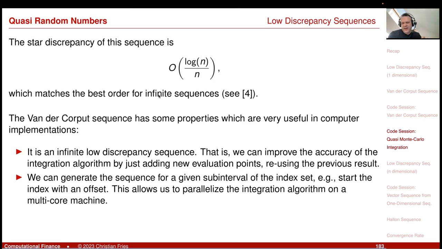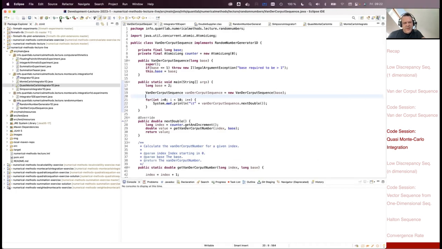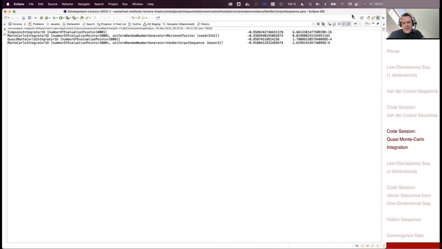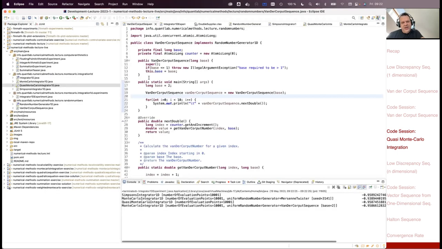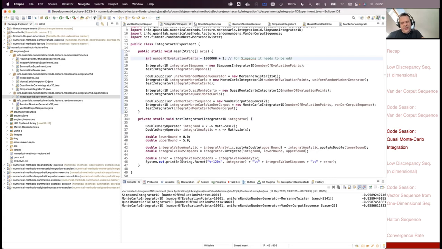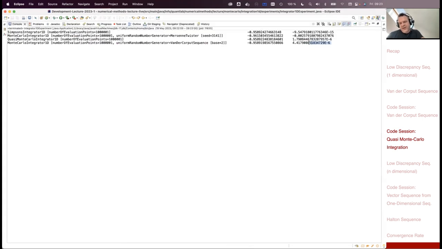Do we see this log n divided by n in our experiment? Maybe we go back to our experiment. You see that my van der Corput sequence has a 1 divided by n. My n was 10 to the power of 4. I have approximately 1 divided by n. I don't see the effect of the log. If you would like to make the number of integration points larger, let's move to 10 to the power of 6. Then you see a 1 divided by 10 to the power of 6 for the one that uses the van der Corput sequence. For the one with the Mersenne twister, it's indeed the square root. It's 10 to the power of minus 3.